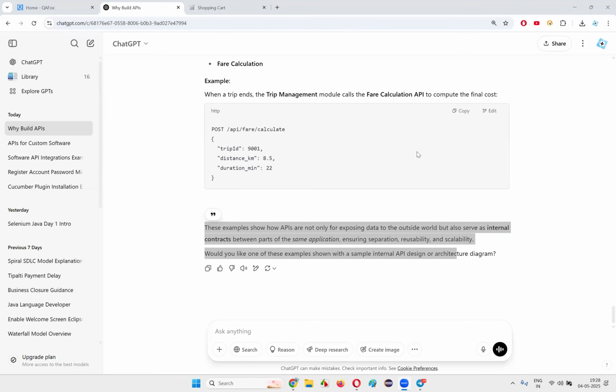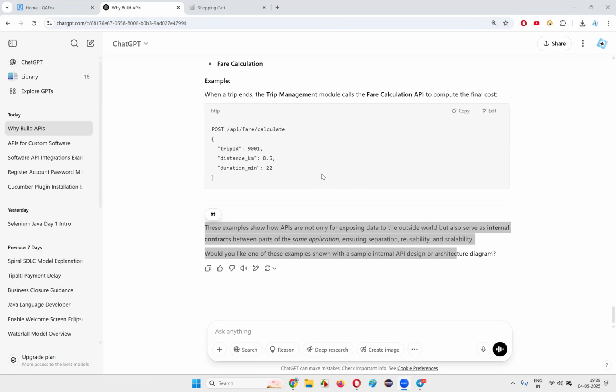Yes, correct. Integration of different modules through APIs is done in the real world to promote which kind of design? One module uses the APIs of another module in the same software. Why is it being done? Within the same software, why are APIs required? To promote what? To promote which design?